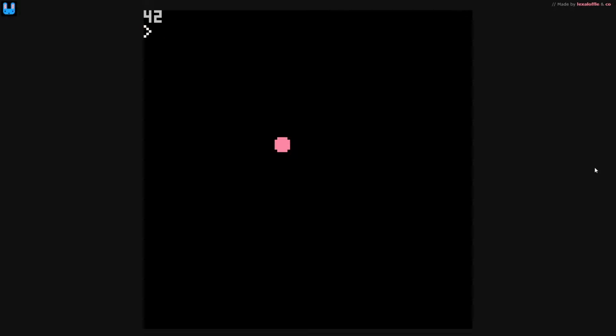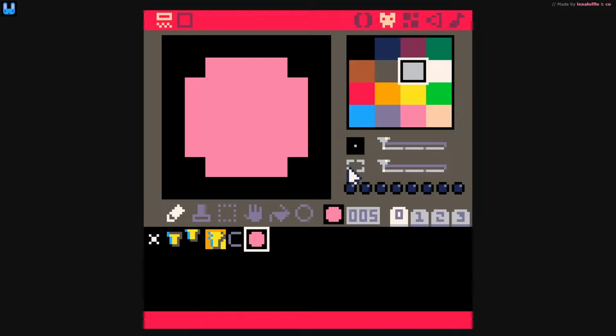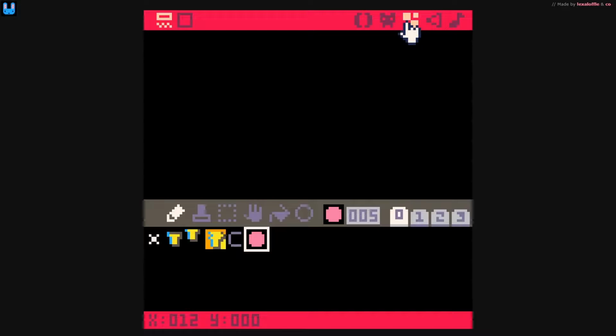Let's talk about our map editor. Start by pressing escape to go back to the editor. We are currently in the sprite editor. Go ahead and click on the third tab called the map editor. This is our map. This is what we're going to be using to draw our background. As you can see, you also have access to the sprites at the bottom. You also have access to the same toolbar as in the sprite editor.